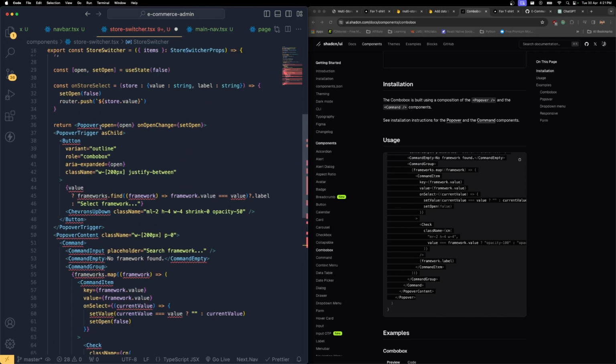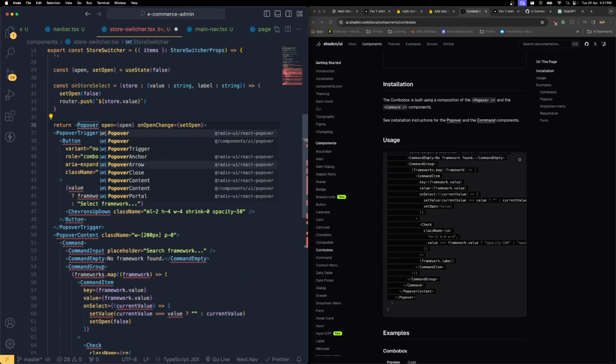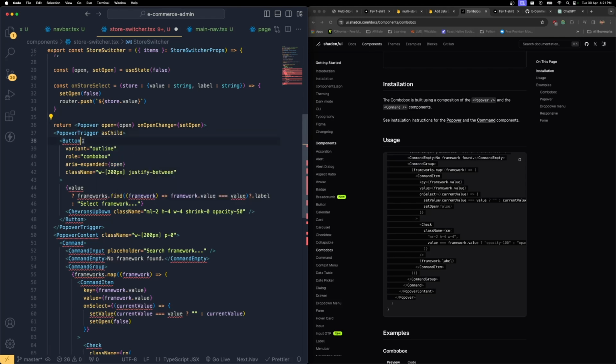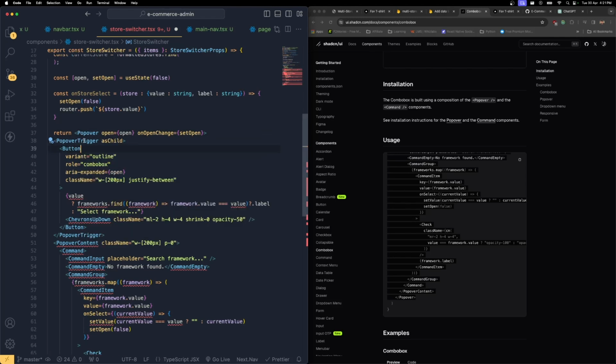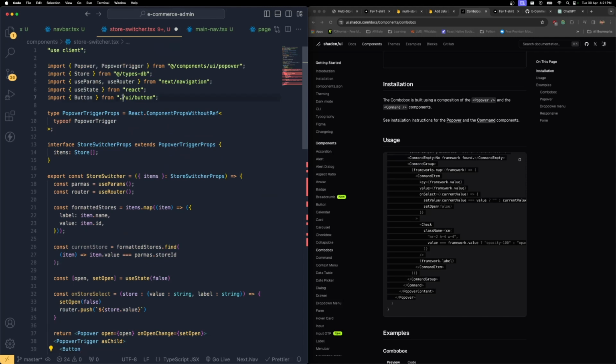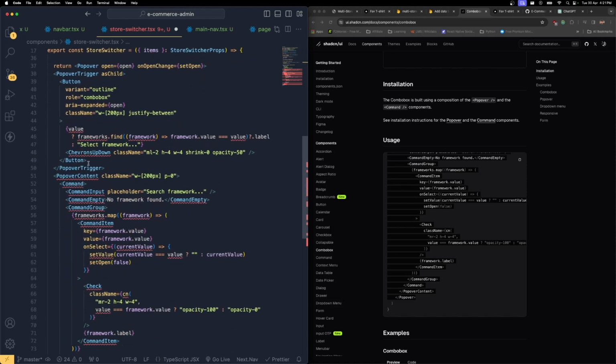Don't worry about these issues, we can fix it. So make sure that is coming from @/components/ui/popover, and button also coming from the same place. Let's change that to @/components, something like that, right?